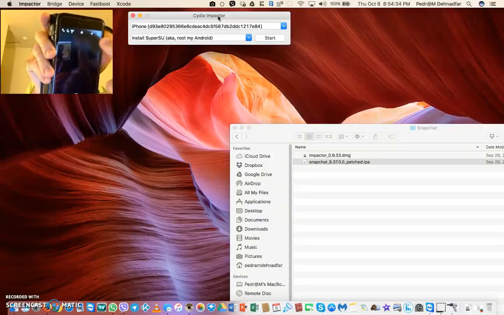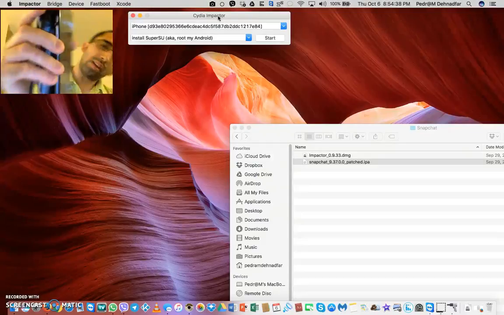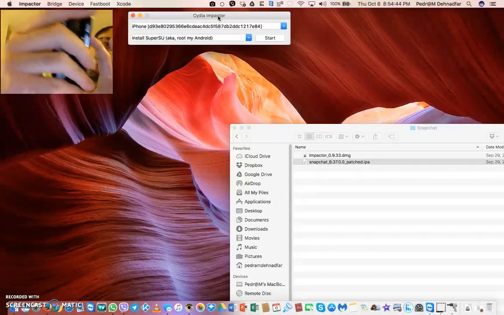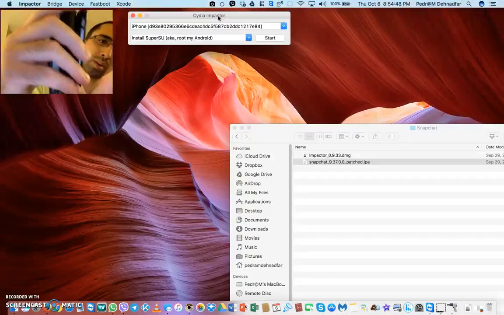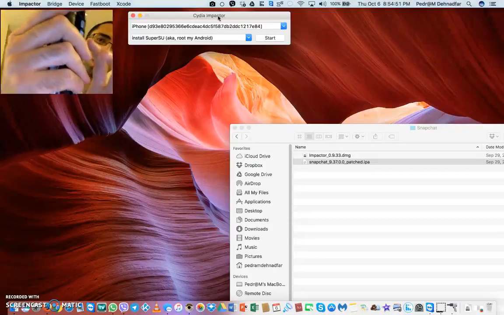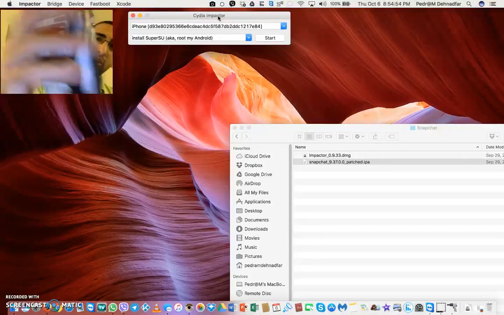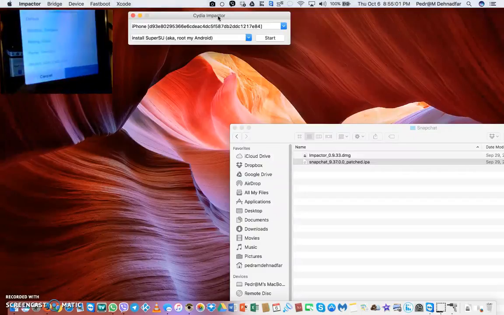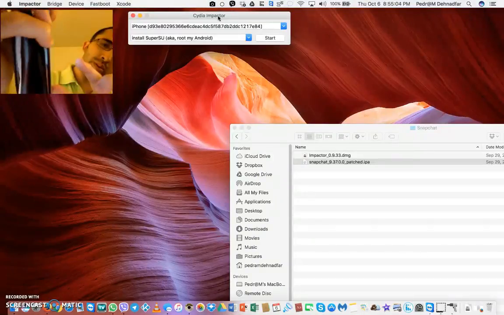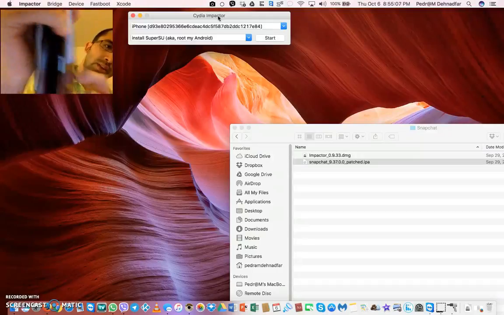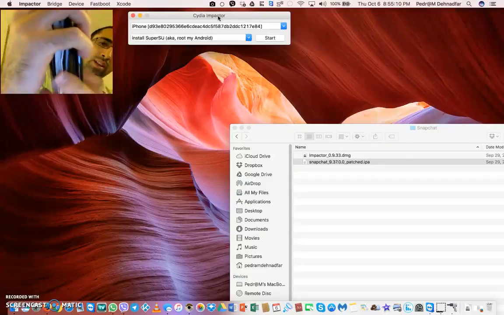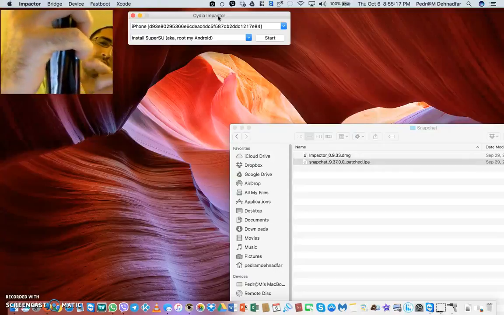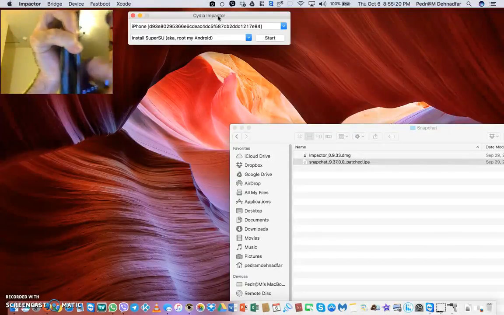Right here on the top, you can spoof your location, you can let your friends know that you are at a different place. For example, you hit that one on the top, you take a picture, and it will give you a different filter. For example, I have the filter from Germany. I'm not in Germany right now, but I select Germany. I hit confirm. Once I do that, let's say I take a picture, let's take a blank picture. I take it right now, and then you have access to different filters.